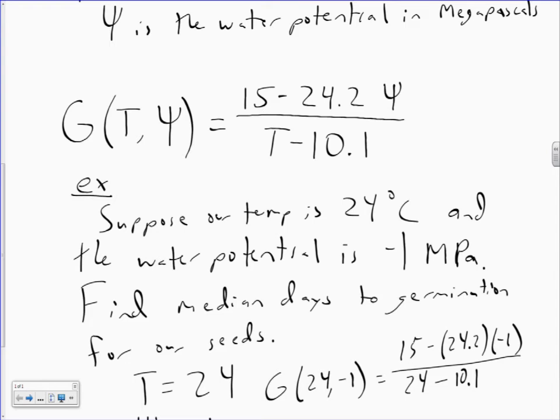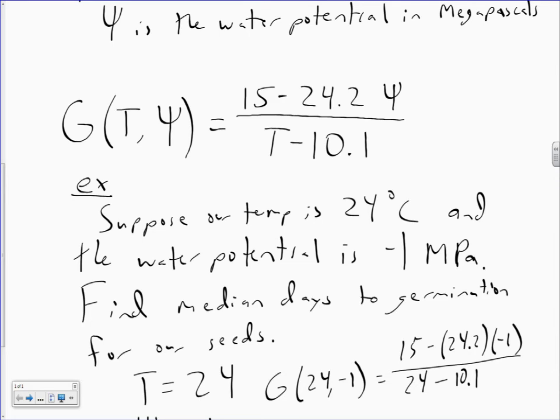So one thing that's important about this is when we have an equation like this that's coming from a real-life situation, like these seeds germinating, there are only certain values of the variables that make sense. So in terms of the function itself, we could plug in something like t equals 0, and that would be fine. What we would get out of that denominator is -10.1, right? And we can plug that in and get a number out of this. We'll probably get a negative if we have a negative water potential like we saw in our example there. We'll get a negative number out of this.